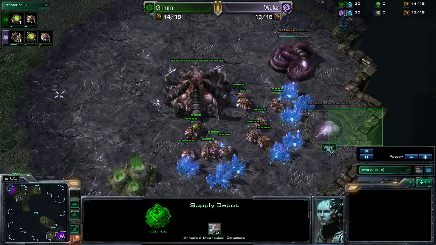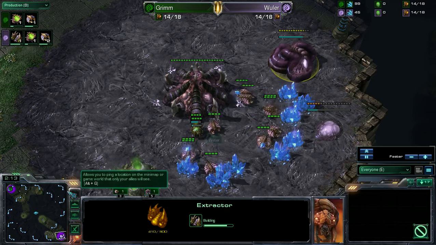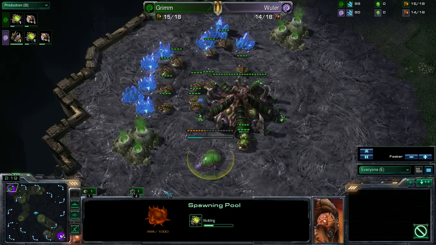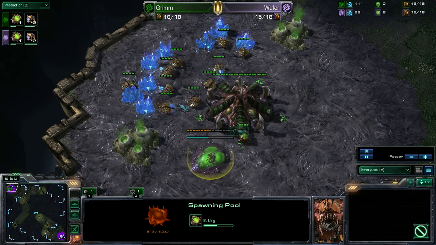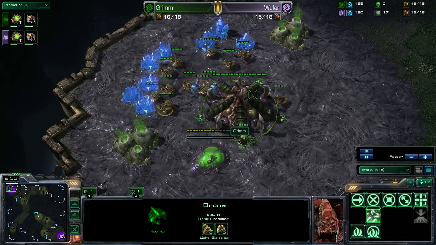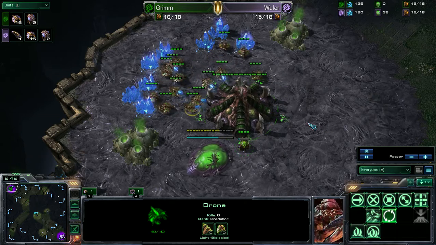But speaking of right now, we do see the spawning pools going down at about the same time for both of these players, except Wuler actually deciding to grab that gas geyser at the exact same time. Meanwhile, Grimm is just investing that extra 25 gas and 25 minerals, as well as that extra drone, just in getting an additional drone up. We can see over here that Grimm is leading slightly in drone count, about 16 to 15 at this point in time.